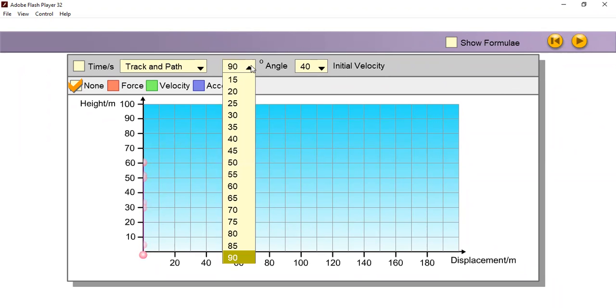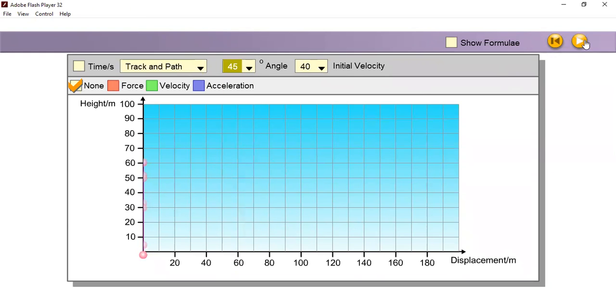Okay. Now let's say I throw with 45 degrees. 45 will be the maximum. Okay, 45 will be the maximum angle. I throw with 45, that means maximum angle. This angle gives the maximum distance. Okay, after 45, let's say 50 is less. So now I use 45 degrees so that I get the maximum distance.